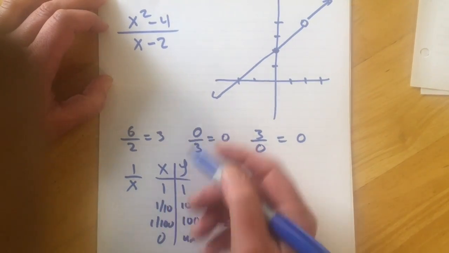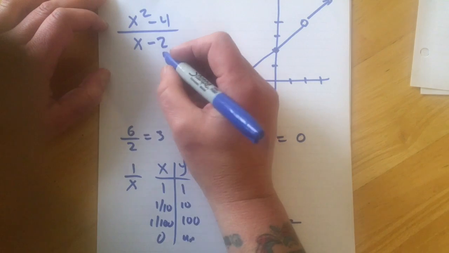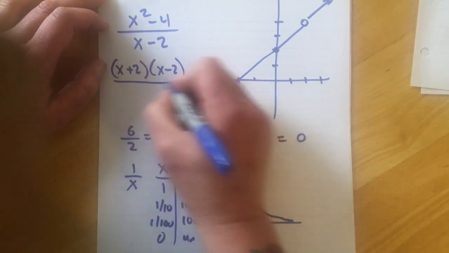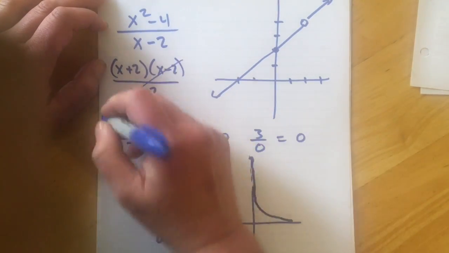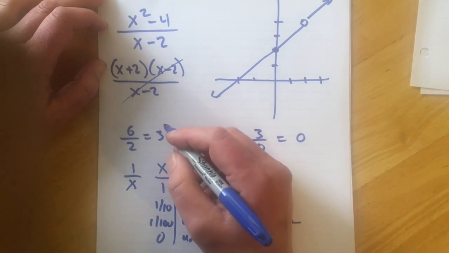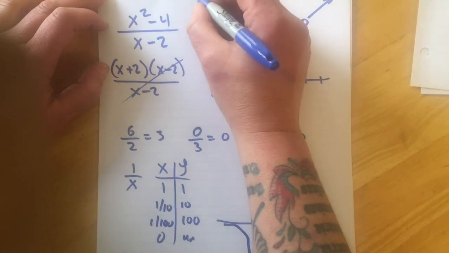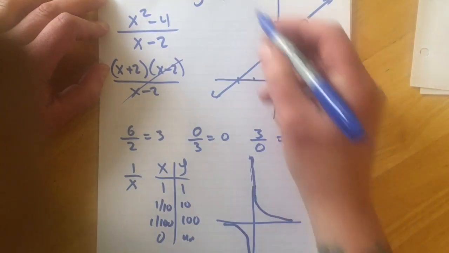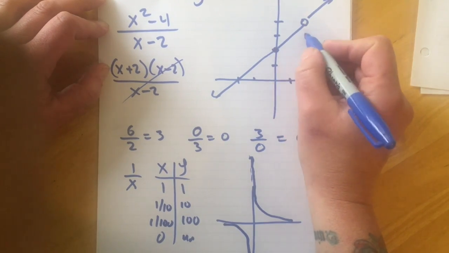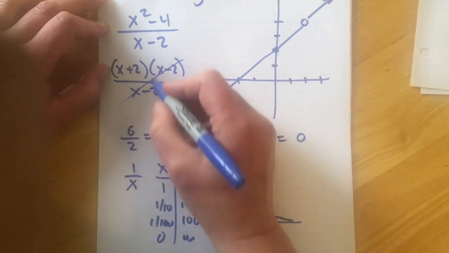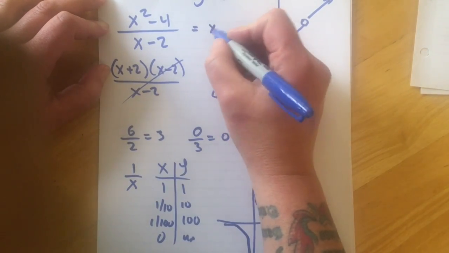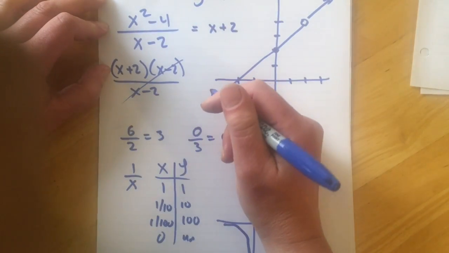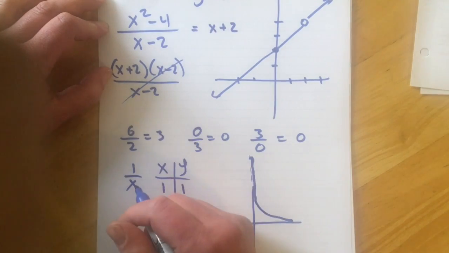And so with this expression, we can factor and reduce it a little bit. That's kind of what we were doing in 8.1. Then we cancel the x minus 2, and the result would be x plus 2. If you think about what x plus 2 is, that's y equals x plus 2. That's just one of those linear equations we saw back on the first test. So it'd have an intercept of 2 and a slope of 1. This and this are the same thing. That's what we've been doing in 8.1, simplifying this down to its simplest terms.